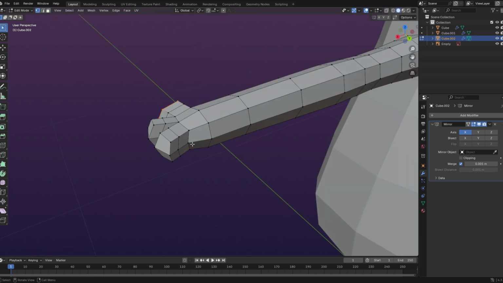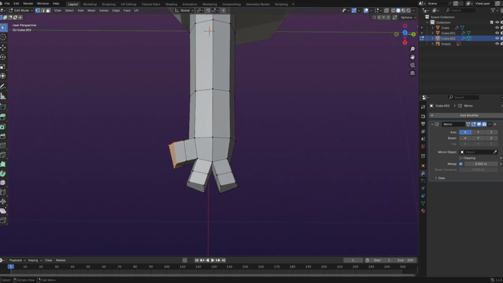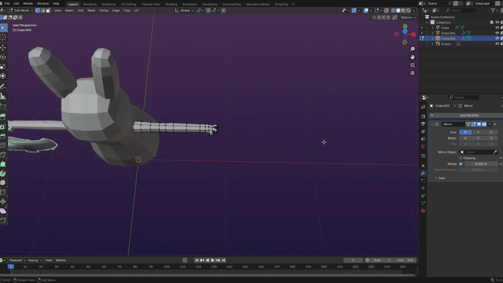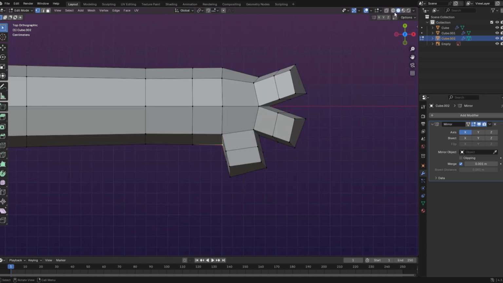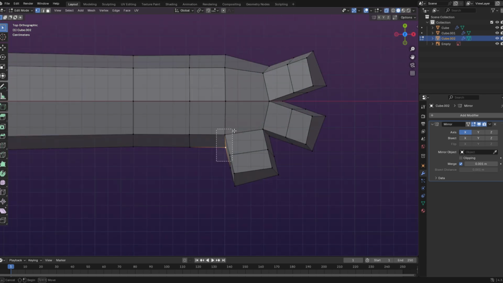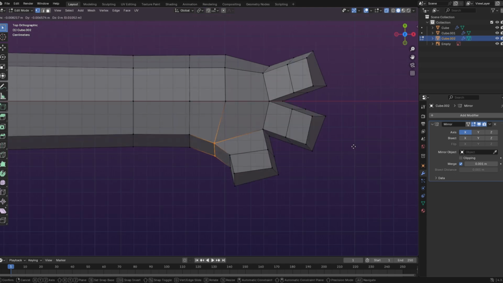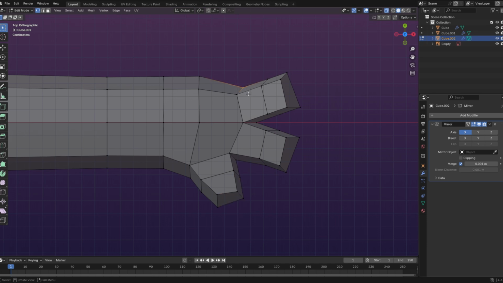And then now, to kind of fix this shape, because it's a very awkward shape, I'm going to add a loop cut right here. By the way, to go into a top view, I press 7 on the numpad. So I'm going to turn on X-ray, and I'm going to select these three vertices. There's one down here. And I'm going to pull this out right here. And I'm also going to select these, put them there. Then I will select these. And then for this finger, I'm going to pull this out just a little bit. And these, make them a little bit pretty.